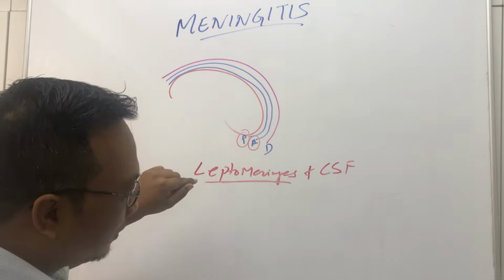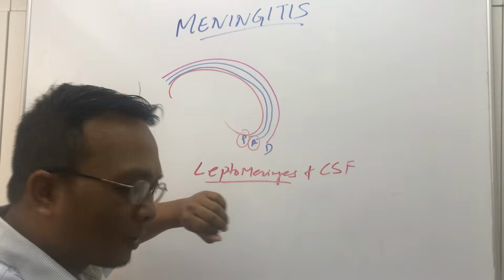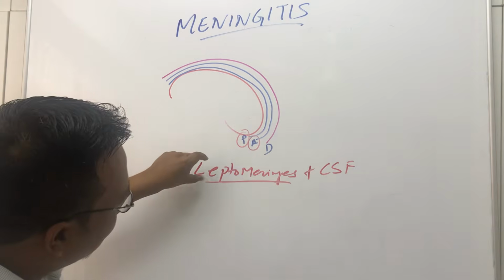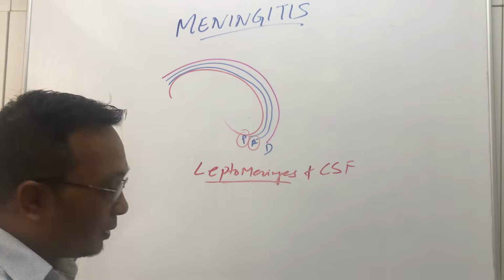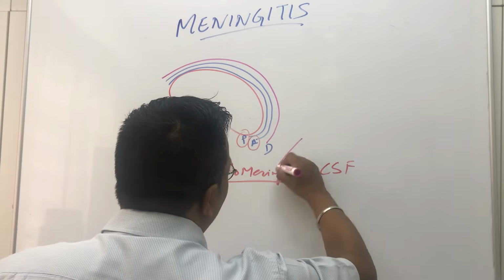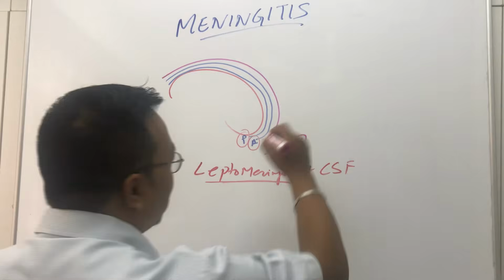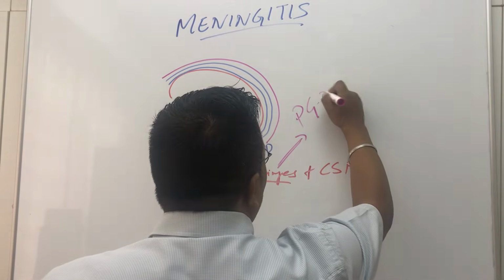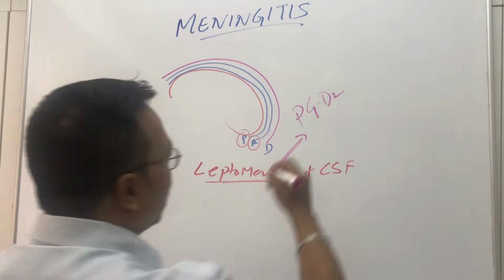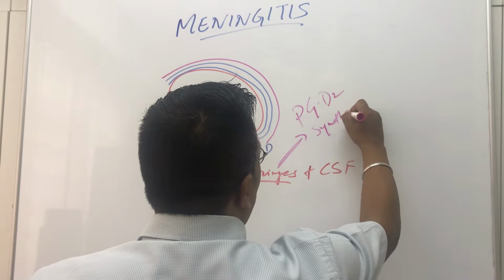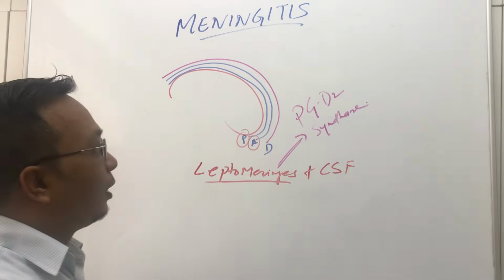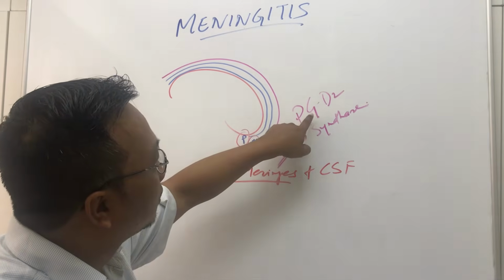encephalitis. Another thing is that you have to know a little more anatomy about the importance of the leptomeninges. The leptomeninges are involved in the production of an important enzyme called PGD2 synthase. It comes as an MCQ sometimes in entrance exams. The leptomeninges are an important contributor of this enzyme, prostaglandin D2 synthase.